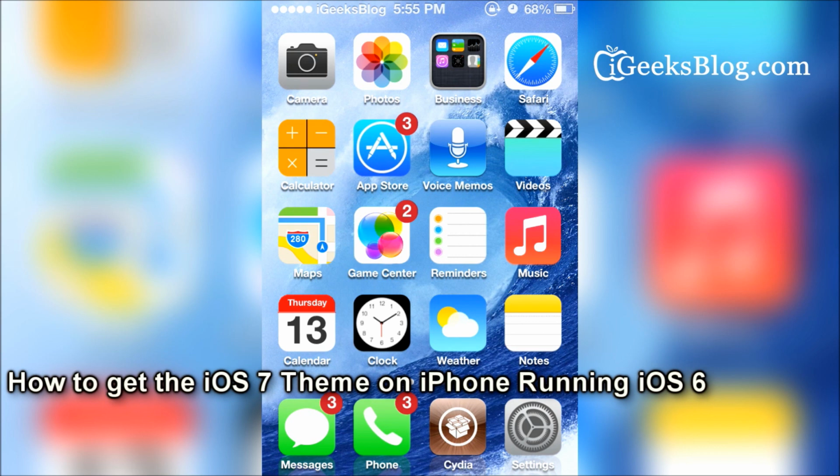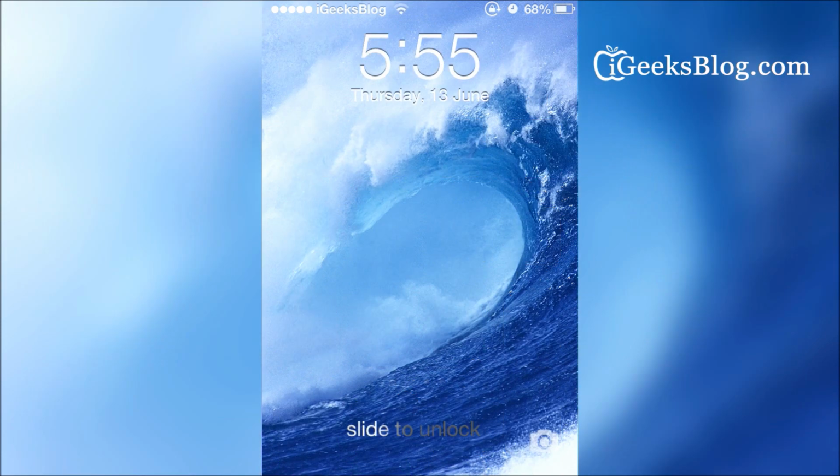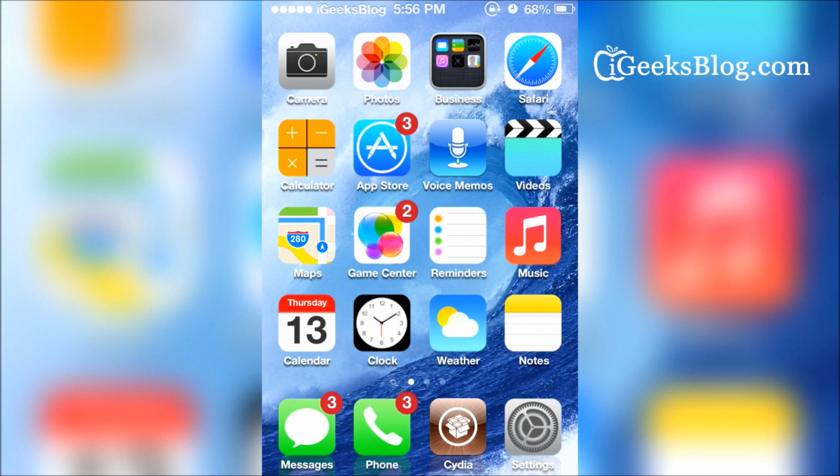You'll notice that I've got the iOS 7 theme on my iPhone. I'm running iPhone 4, iOS 6.1.2, Jailbroken. Now, how did I get this theme? Thanks to Philip Wong, a Jailbreak tweak developer, who has just developed and released an iOS 7 theme. You can actually change the icon, status bar, and the lock screen of your iOS 6 phone to resemble that of iOS 7. Now, you'll notice that the icons are that of iOS 7. The status bar has a minor tweak where the signal strength is shown, and you'll also notice that the slide to unlock screen is different. The bar is gone. Of course, you cannot have the exact functionality of iOS 7, but this looks good. And once you slide, all these icons come back.